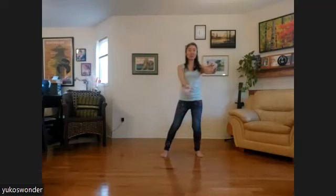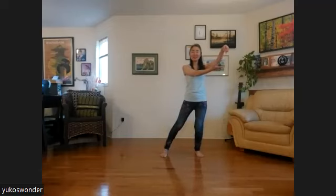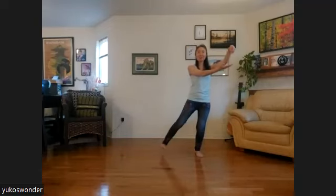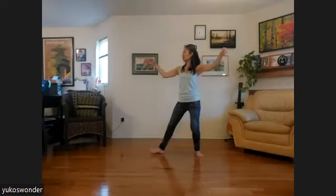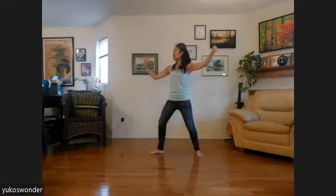Shift weight, make a whip. And you can stay here or bring your heel in and out. Keep your toes lifted, open yourself out. Land your foot and move into center. Good.